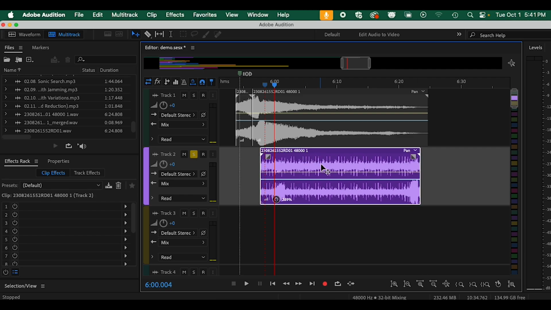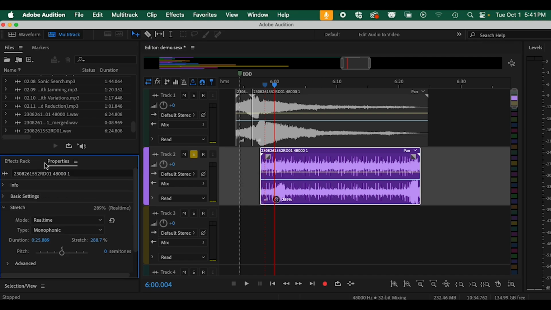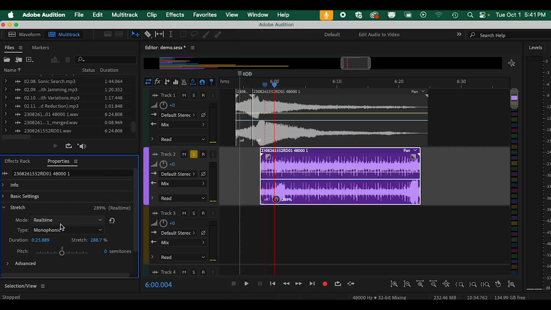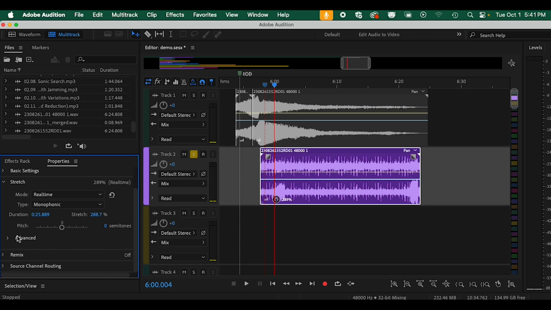So if you want to change the pitch where it's not trying to keep the pitch the same in its, in quotes, smart sense, you can click on that clip and then come over to Properties. If you don't see the Properties window, you can come up to Window and then click on Properties. And then you can see you have a pitch slider here.